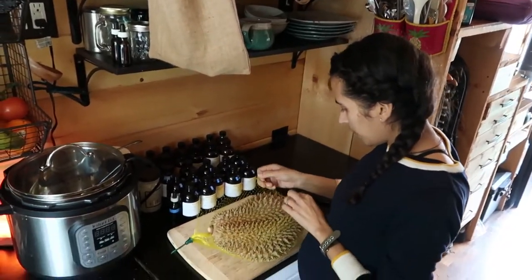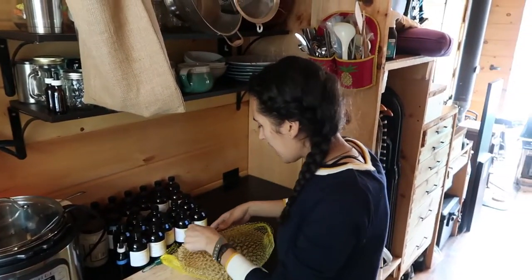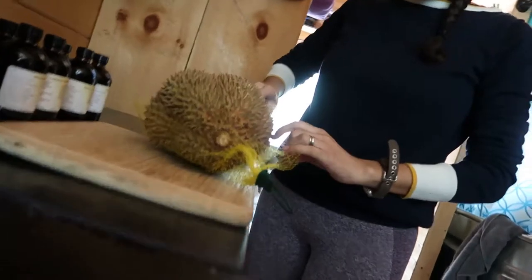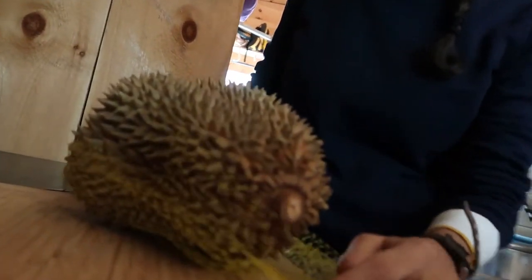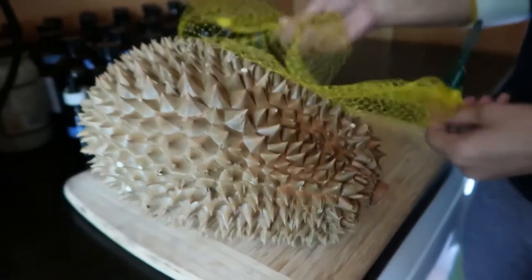Alright, so I'm finally opening the durian. We still have a lot of things we have to put away, but I want to just take a little break and have my first meal. That's really spiky. It's so spiky, I don't know if you can see. But they're really, really spiky. Can you see that? Sometimes, like, we'll see if I can open it. If I can't, I'll have Andrew assist me here.